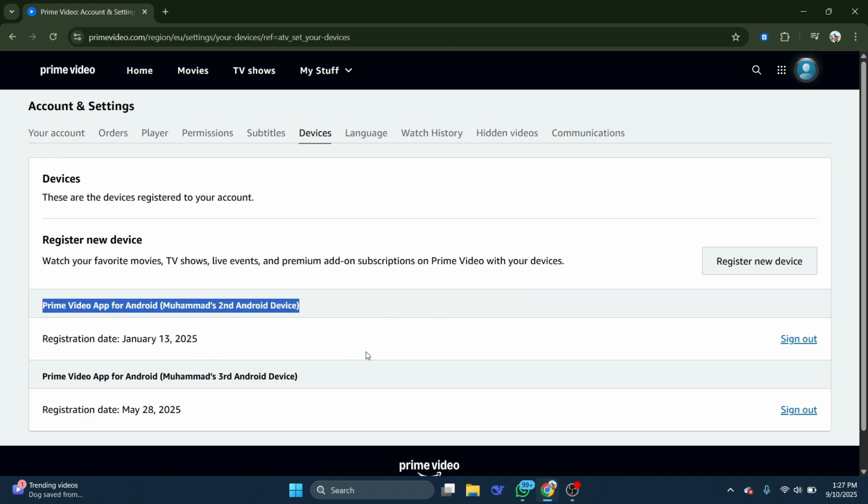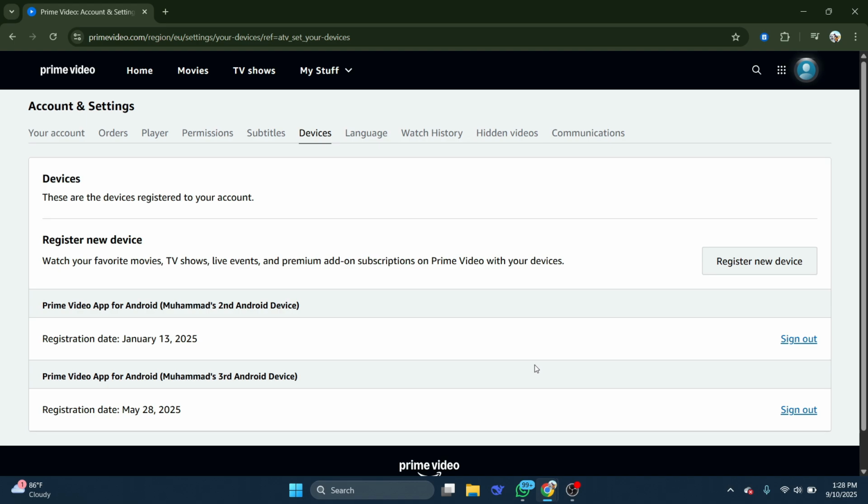Now, I want you to know that the device limit actually depends on your subscription. If you have Prime Video Mobile Edition, you can only have one mobile device. Prime Lite can only have one device. Prime Lite memberships offered via third-party service providers can allow you around 1 to 2 devices, and Amazon Prime allows you to sign in on a total of 5 devices, including 2 TVs.